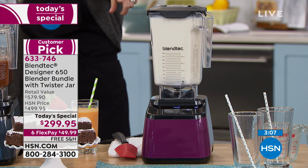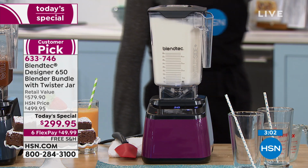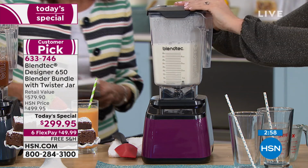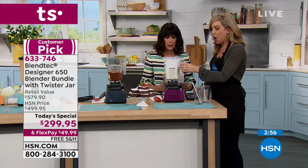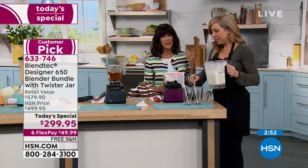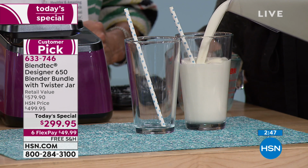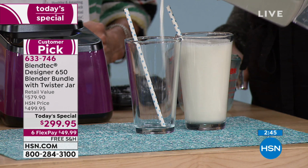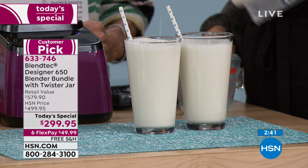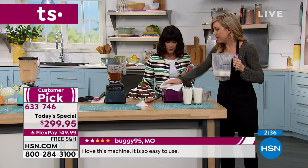Oh, and I'm glad I'm getting a little bit of spillage on here, because this will show you how easy it is to wipe up. Clean. Look at how perfect this is. Oh my gosh. We end up with creamy, rich almond milk. I love almond milk. Frothy, delicious milk. I've been doing almond milk, and it's expensive, right? So when you're going to buy these specialty milks, get it fresh. It's usually in a Tetra Pak, and it's sitting on a shelf somewhere. Look at this, though. We talk about frothy, creamy, delicious alternative milks. Boom. And to clean up, simple, because there are no buttons sticking out.